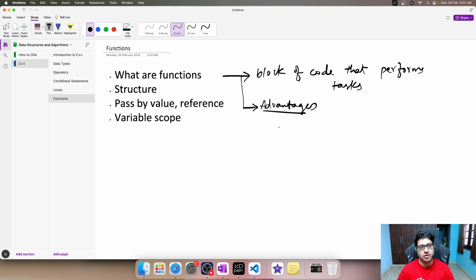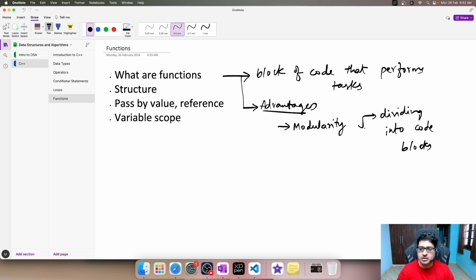So we need some way to organize our code, and that's where functions come in. They help with modularity. Modularity is dividing code into a bunch of code blocks so that we can organize our code in a better way.